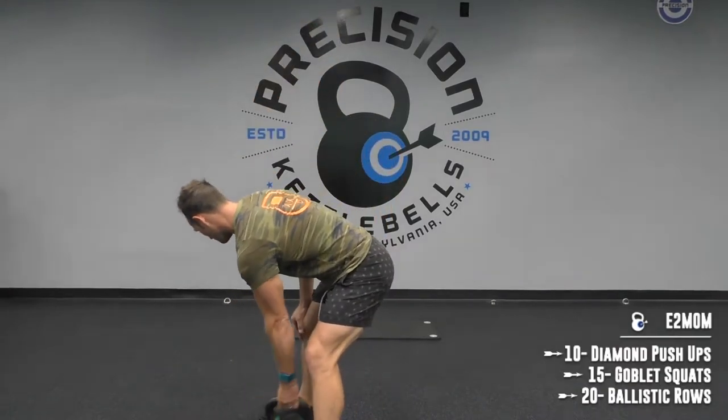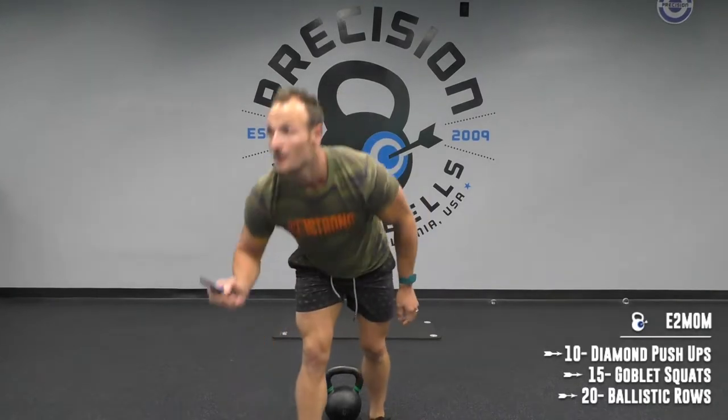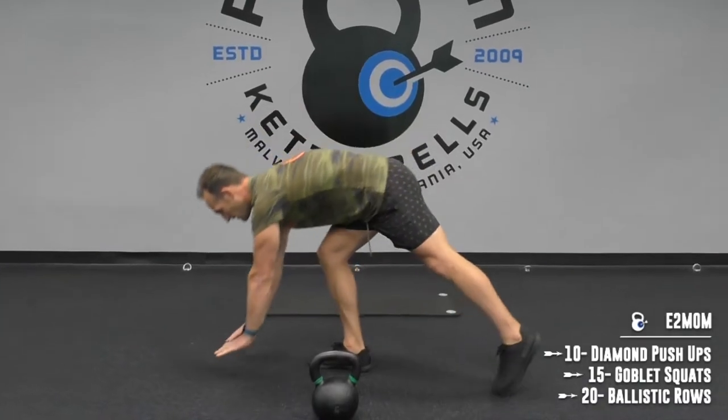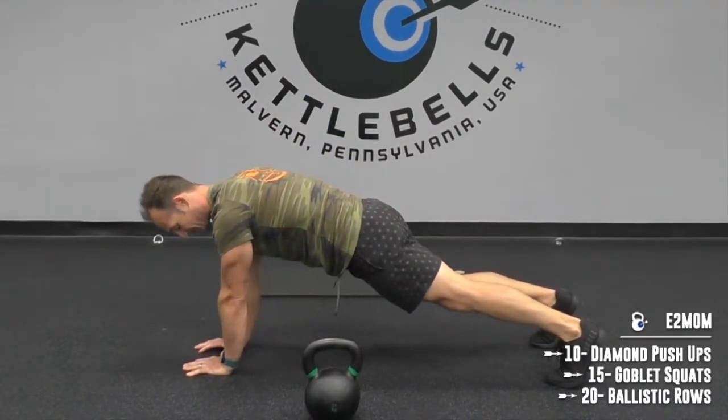So, with that bell, diamond push-ups are up first. Hands nice and close here. All right, if you can't get your hands there, due to shoulders, wrist, elbows, whatever they may be, just bring your hands inside shoulder width as much as you can. On the floor, there. All the way down, all the way up for 10 reps.